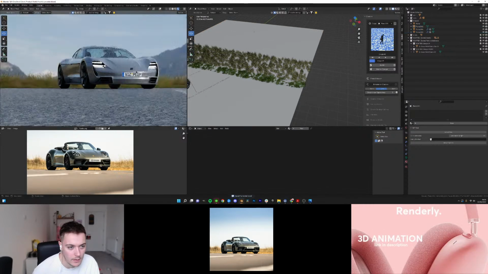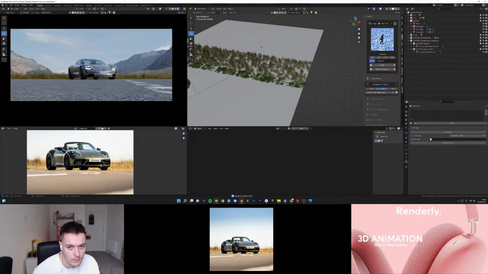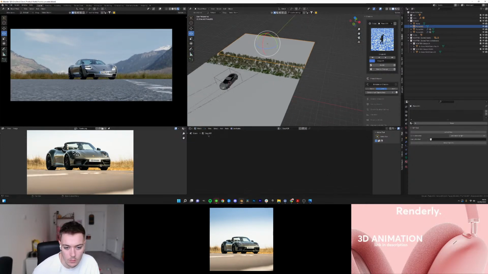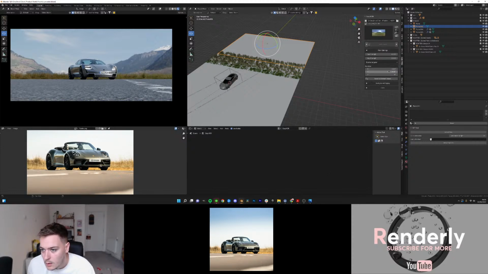I think it was fine how it is. We're going to select our world. We can do this in Easy HDRI. Here we are.